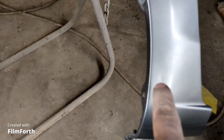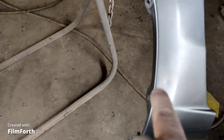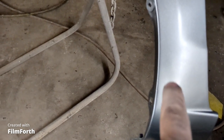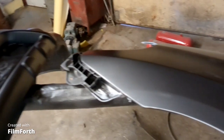So maybe what I could do is, before I put any paint and clear and everything else on it, I might just hold a flat block on that and give it a bump from behind, and then water sand the paint and the material that's built up on there. So that'll fix that dent by just hammering it out. But other than that, I'm happy.